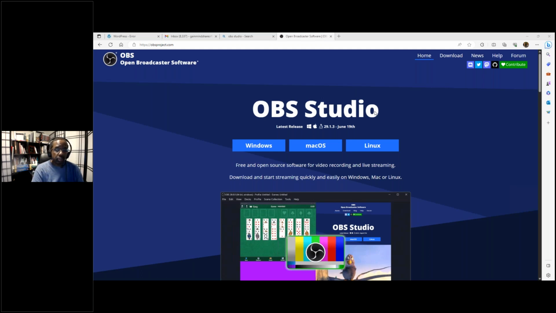So this is one way to do it, is to use OBS Studio and to go from OBS Studio into YouTube and share your screen through here, as long as your computing power is going to be up to snuff. And the only way to know that is you've got to test this because I have no idea what this is going to do, because it's going to vary based on what computing system you have, your internet connection, all the other stuff. So I would try this first because it doesn't cost you anything, right?